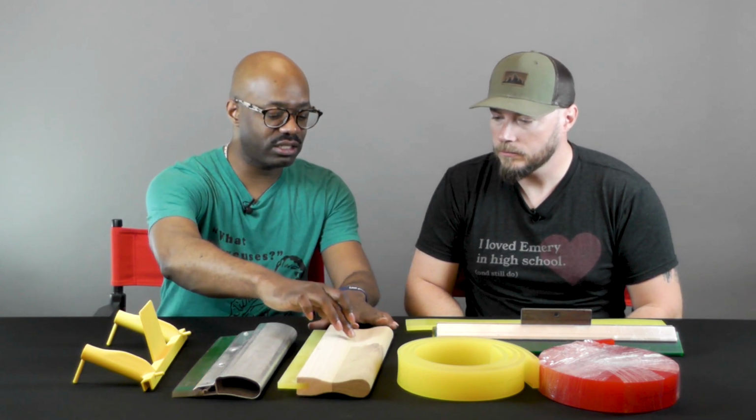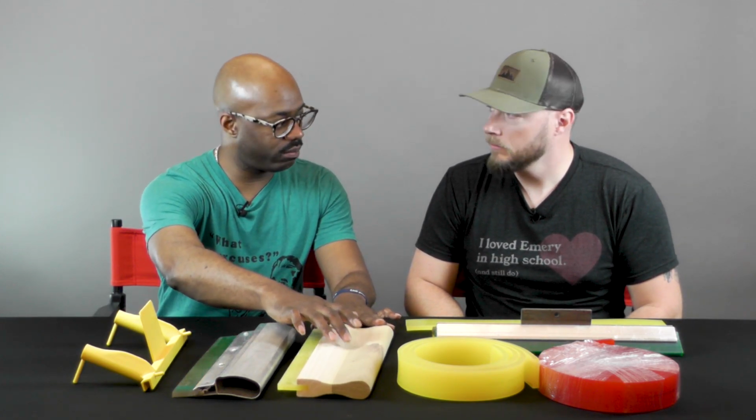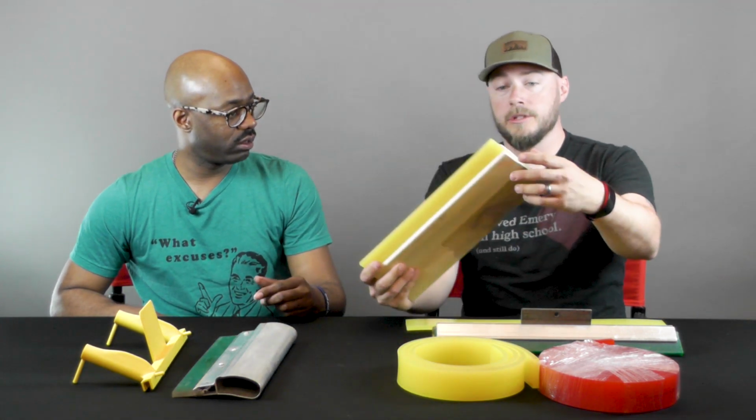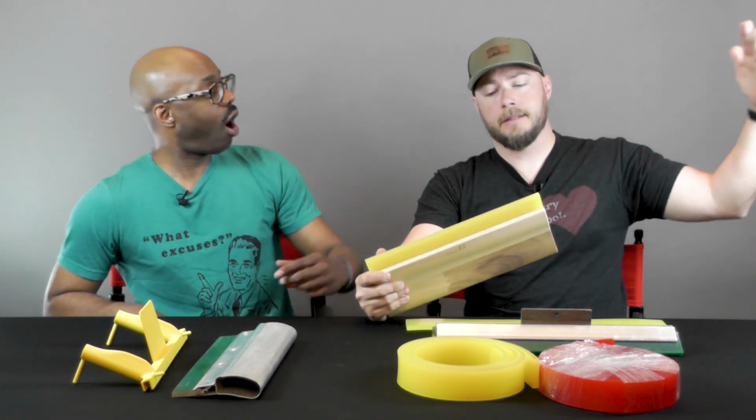I'm gonna ask one more question. When you say cut them down, are these already cut to purchase in the size? The only thing that needs to be cut down is the squeegee blade itself, right? In the wood, they come to us from the manufacturer, 6 foot in length, with the blade already in it. So all we do is cut it, sand the edges down for you so it's not prickly, and then pop it in a box and ship it your way.